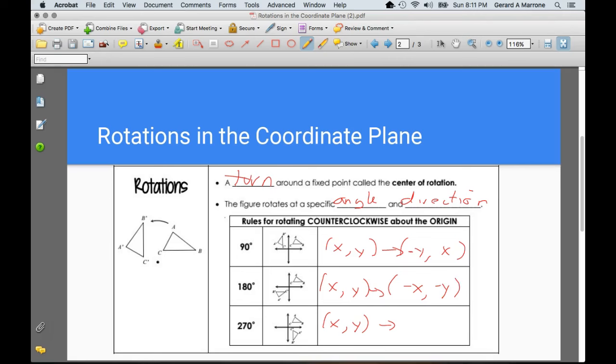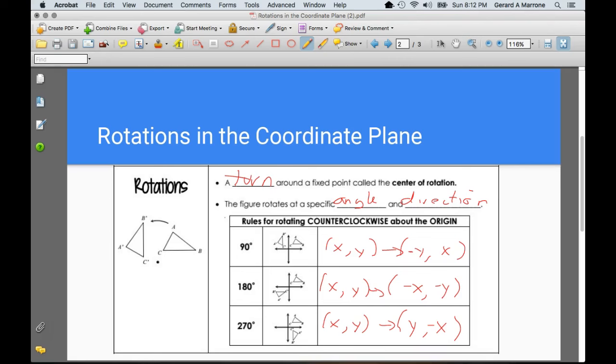And finally, if it's 270 degrees, 3/4 of the way around in a circle, we're going to once again flip Y and X. So it's going to be Y comma X, only this time the X coordinate is going to become negative. And if it were a 360-degree rotation, it would be the same exact point. So you're going to see 90, 180, and 270 most frequently as we go about this.